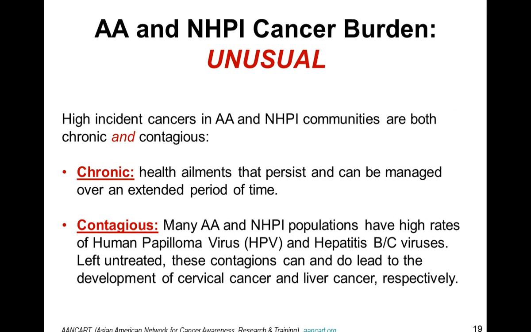The cancer burden is also unusual. For immigrant populations, for example, acculturation and time since immigration in the U.S. can either affect them positively, so some cancers that occur in the homeland don't occur here, but they can also affect them negatively. So with acculturation, for example, breast cancer rates have risen in the Asian and Pacific Islander populations. And there are cancers that are caused through infectious diseases like the hepatitis B and C virus that leads to liver cancer, or HPV that leads to cervical cancer. And cervical cancer is entirely preventable, but we're still seeing rates of cervical cancer, for example, occur in Pacific Islander communities as well.